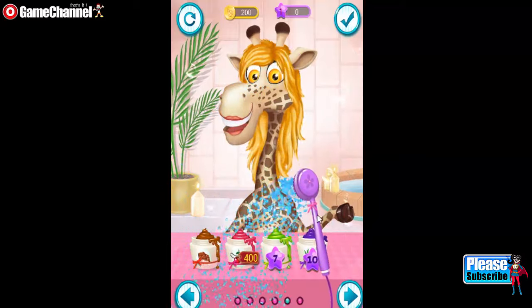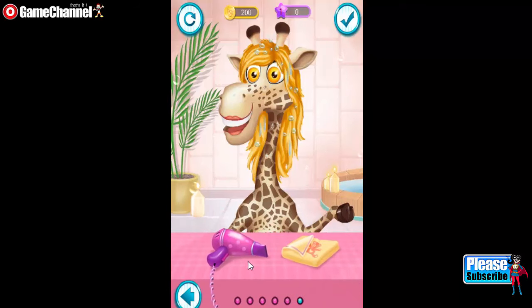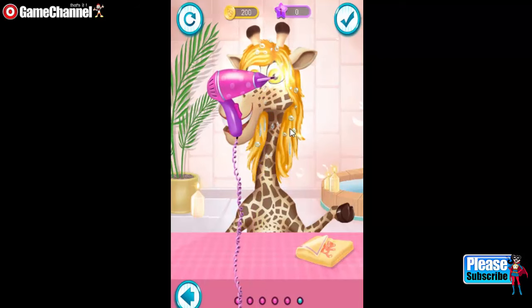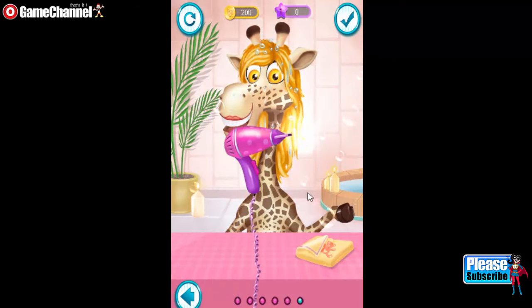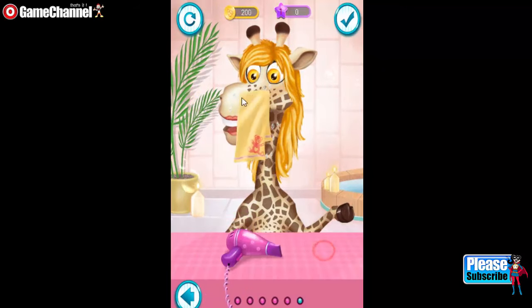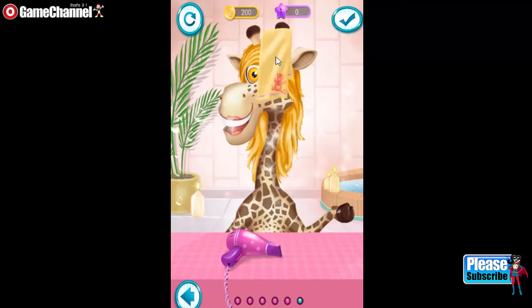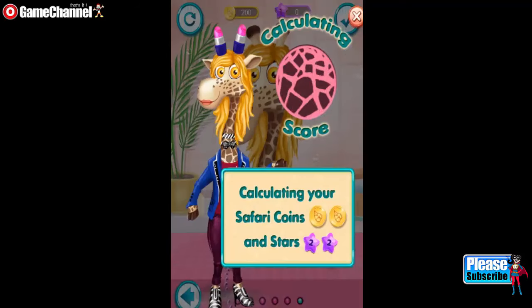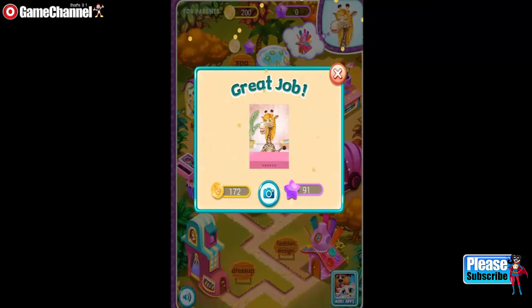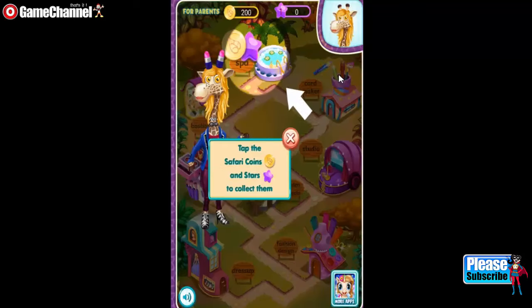I feel so smooth. This towel is so fluffy. I'm all ready for the day. Calculating your safari coins and stars. Congratulations. Tap the safari coins and stars to collect them.